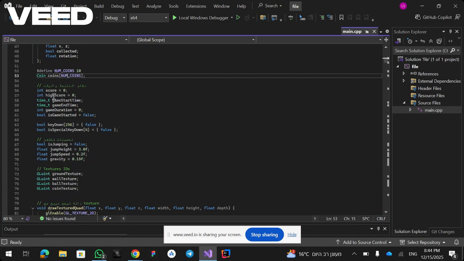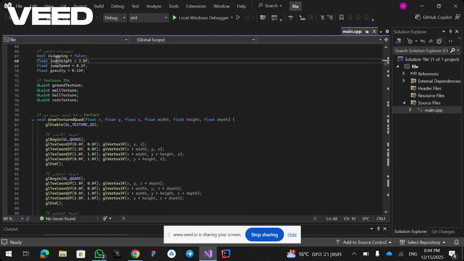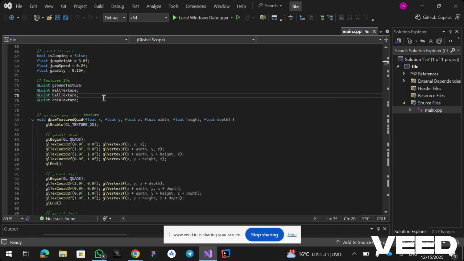Okay, so here is the initializing variables for the time and how the time is counted in the game. Here are some important variables for the ball to have better jumps. And here the texture IDs. We're gonna know the texture code after some time.